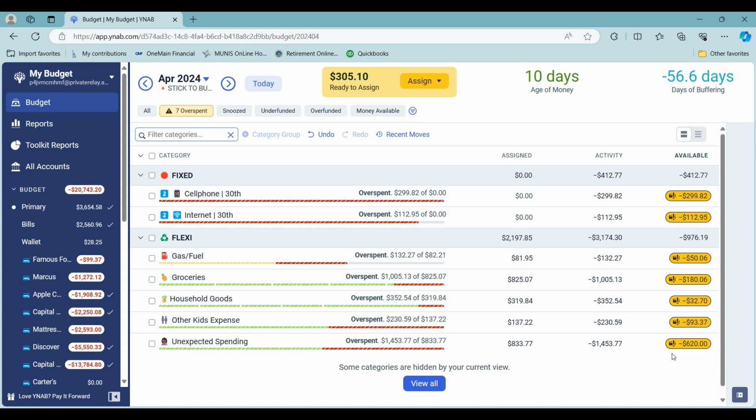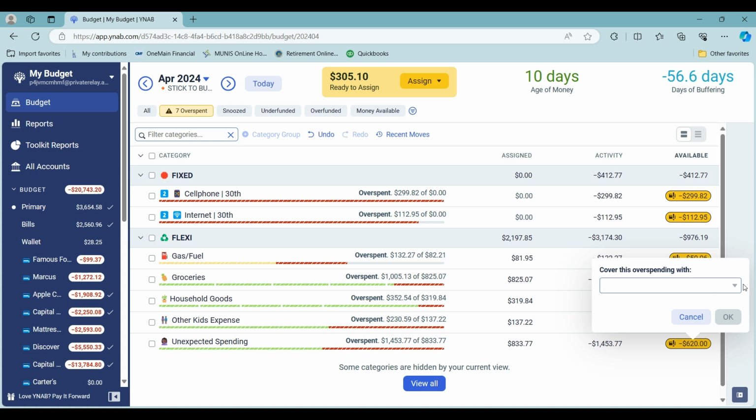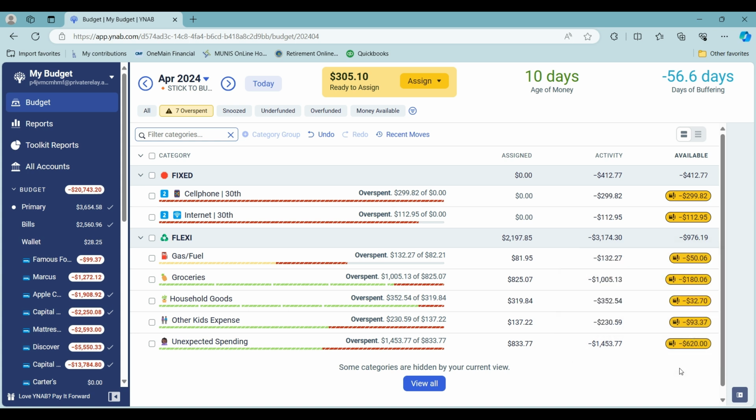Next up is unexpected spending. So I spent $620. I'm not sure why it's saying $620. It should only be $600, but this money is for the periodontist. I did mention this before, take care of your smile, stay up on your health, you guys. It is very important to stay up on your physical health and also your mental health.